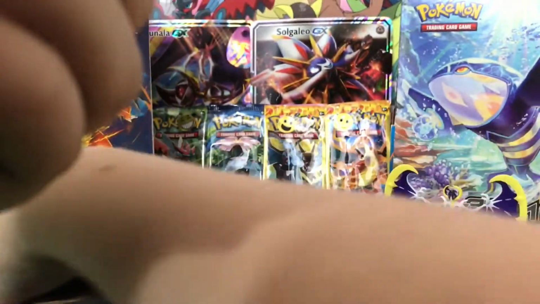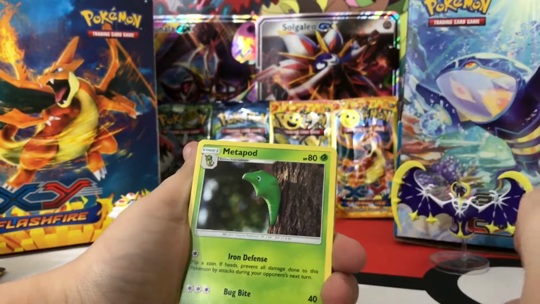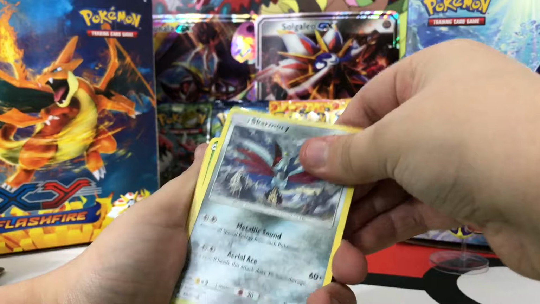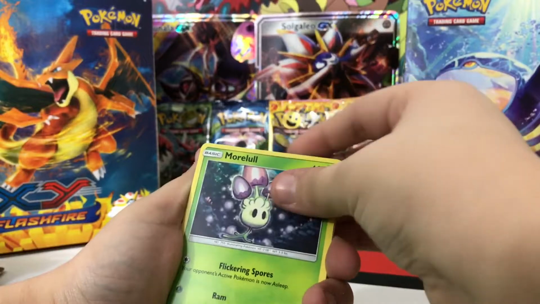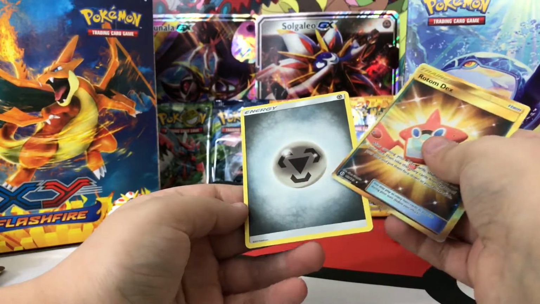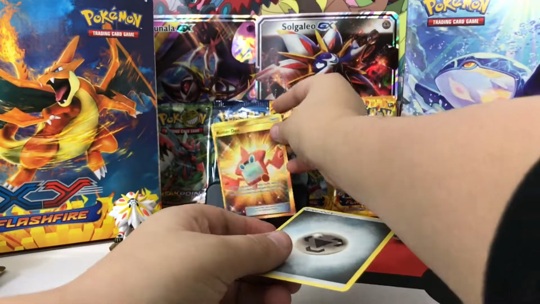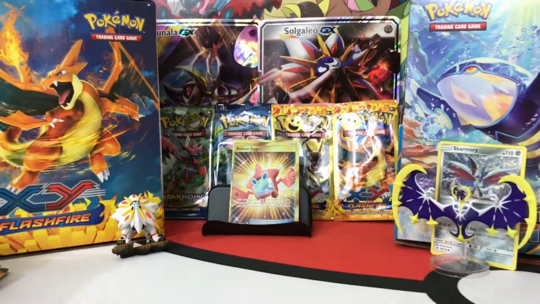Alright, so let me put these to the side so it'll be easier to move around. So we got a Pokemon Catcher, Metapod, Torkoal, Rigarola, Sandgash, Caterpie, Sigamori. Ooh, I wanted Sigamori. Alright, let's put that over here. I don't know why that's not a rare. I thought that was a rare. Morill, Torkoal. Rotom Dex! Do we really just get Rotom Dex? Guys, we're gonna put that in the back. That is crazy, and I did the trick wrong too. But whatever, we just got Rotom Dex on the first pack.